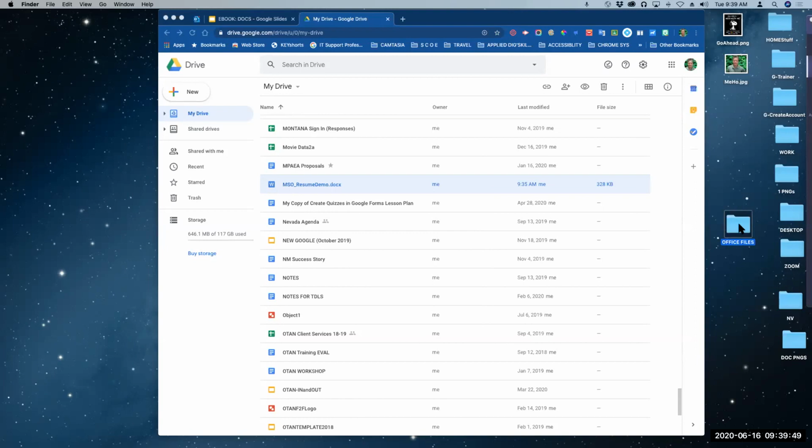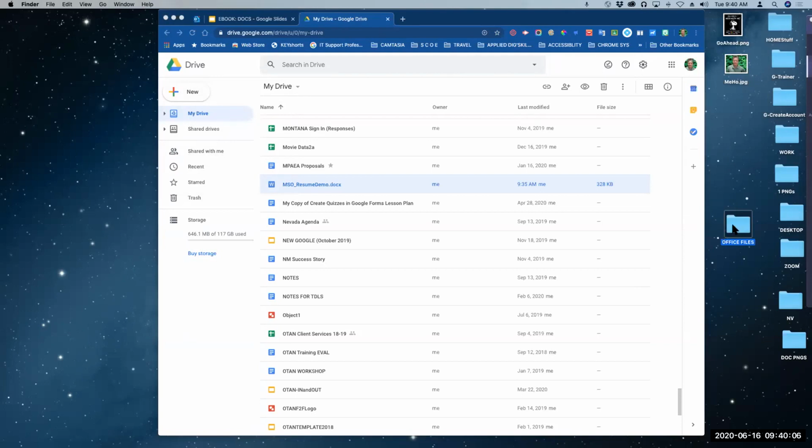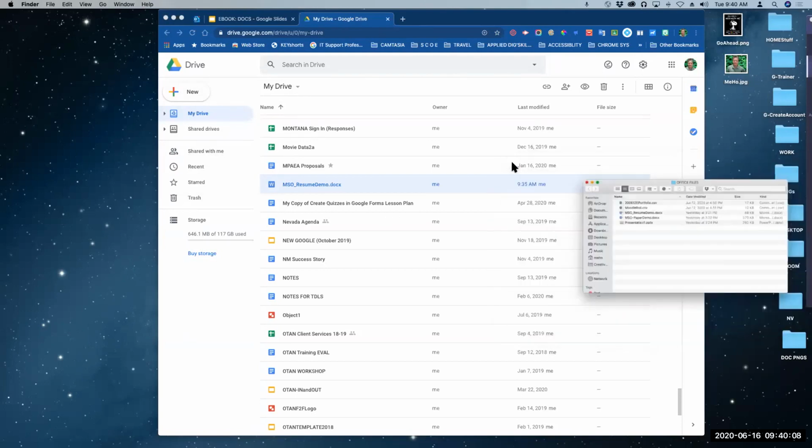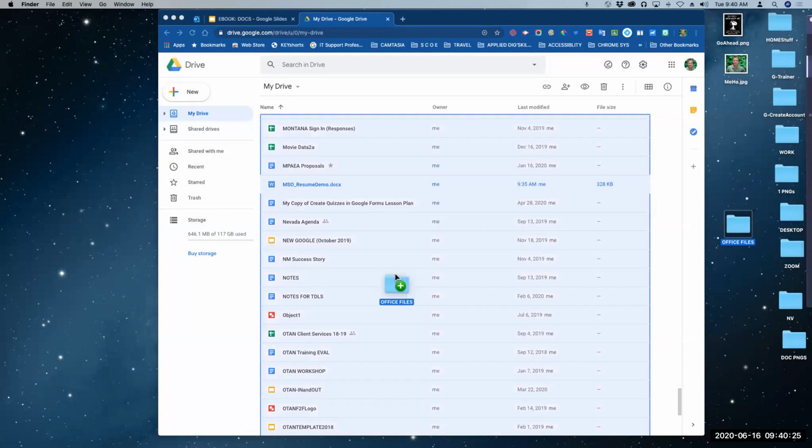So what if I want all of these files in my drive? Do I have to do the new button and upload each one of them separately, or do I have to go to new folder upload and then get it in that way? No. What you can do, again, I can do it just by the file or use the same method with the folder. I'm holding that file. I'm holding down my left button and I'm dragging it into my drive. And when my drive detects it, oh, you see I got the green plus, and my drive kind of highlights.